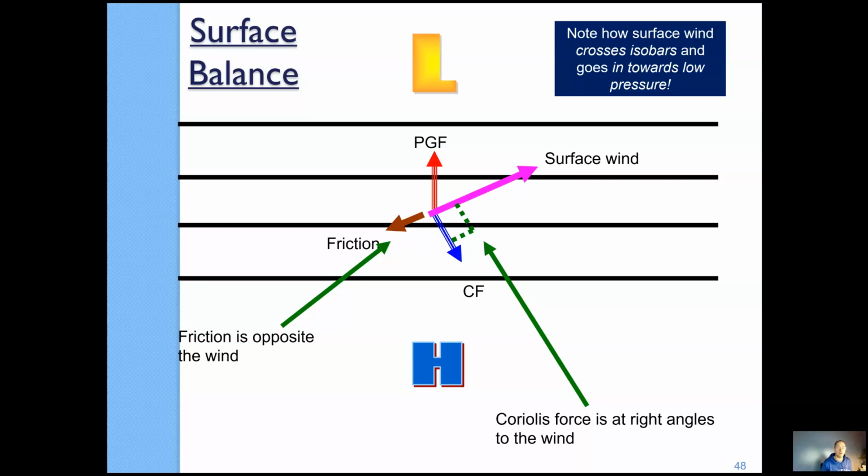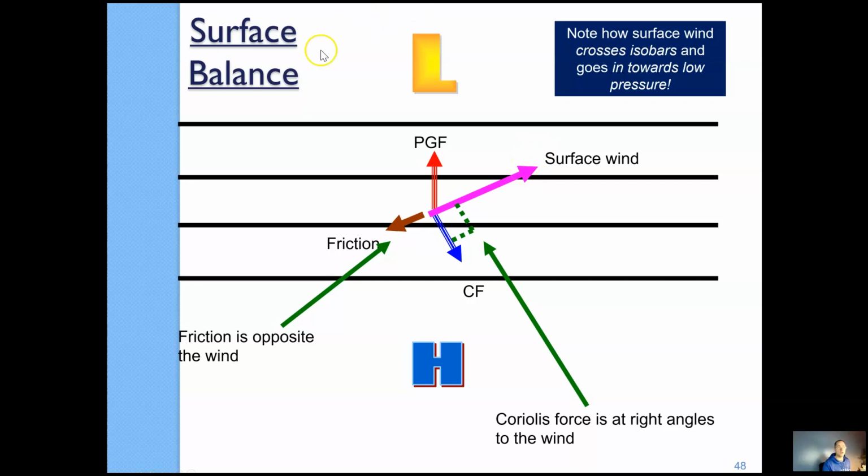Here's how I go about trying to draw the different forces that constitute the surface balance. First and foremost, always start with that pressure gradient force. Take it to the bank, that's always going to go from high to low. At that point, you can think of this in a number of different ways. I just indicated that in the northern hemisphere, around a low, you're going to have a counterclockwise flow. And secondarily, winds are going to flow inward at about 30 degrees towards the center of the low.